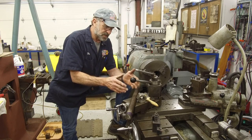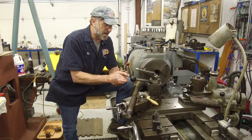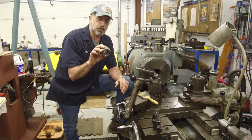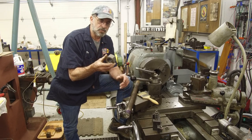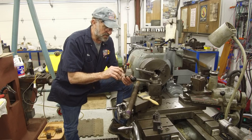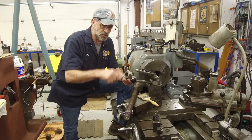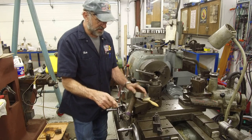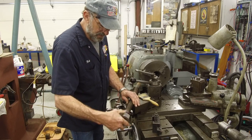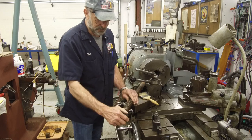So our customer, actually a friend, and we're kind of doing a favor here, brought us the rod, and he procured a nut through McMaster-Carr, I believe he did. And he started to fit it on here, and then he kind of started working inside here with a little Dremel tool, and then he brought it over to me, and I had eyeballed a couple dings on the end of the threads here.